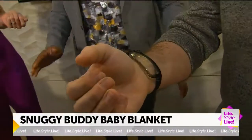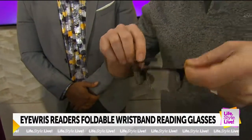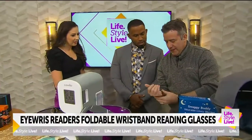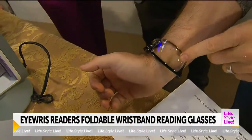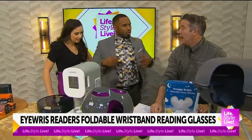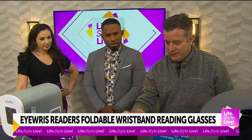Hey, what's this on my wrist? These are readers by Iris — $110. Do you ever lose your reading glasses? Not anymore. They come in a lot of different shapes, sizes, and colors, and it just straps right on your wrist. They've got carbonized lenses that also filter blue light, and they're very sturdy. A lot of people might think readers are kind of a hassle and don't look great, but these are really slick — I think they're quite stylish.